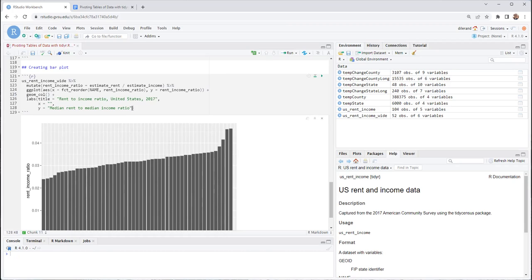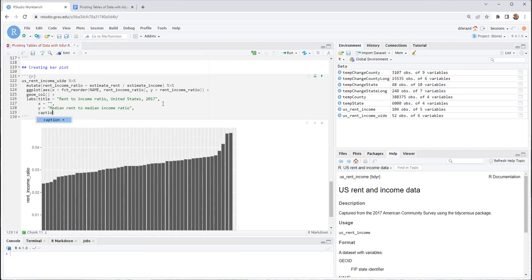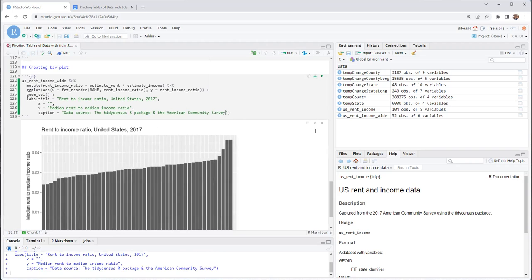And then we can add a caption saying where the data came from. Always good to do. You never know where your plot will end up. So it's good to add in the data source because you might not be there to answer someone's question about where's the data for that plot, or where did that come from? So it's always good to have a little note of that on your plot. All right.